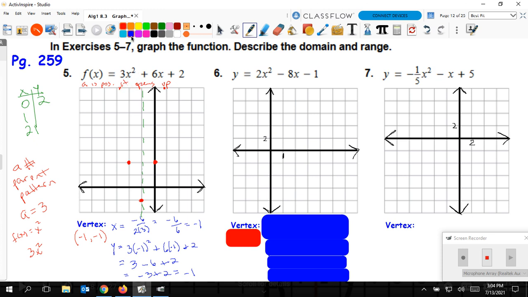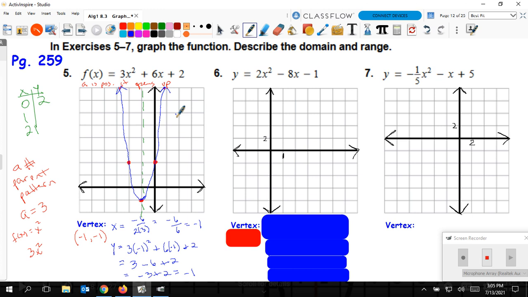And so I'll go ahead and plot these points. I can start this one, come down, go through this point. Remember, this is a U shape, so I'm going to do a curve there at the bottom and then come back up and go through those points. And I'll put arrows on the ends. So that's not as pretty as it would be done on a graphing calculator, but that's essentially what it is.